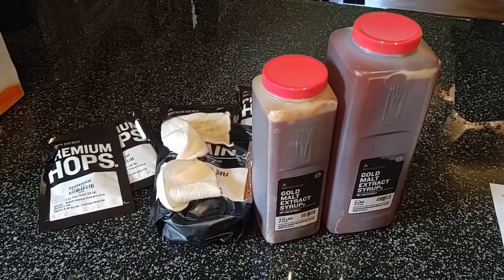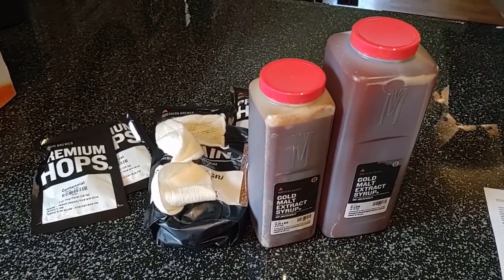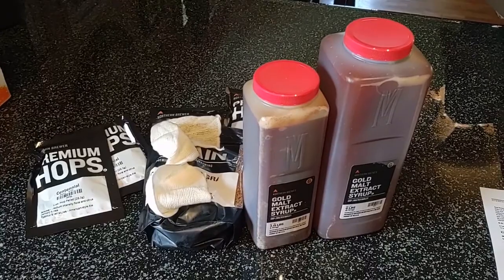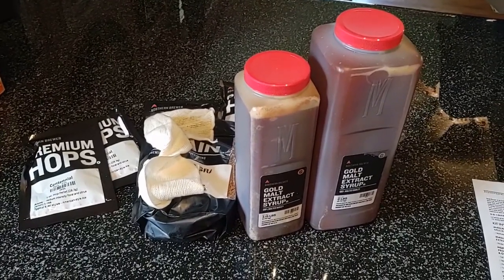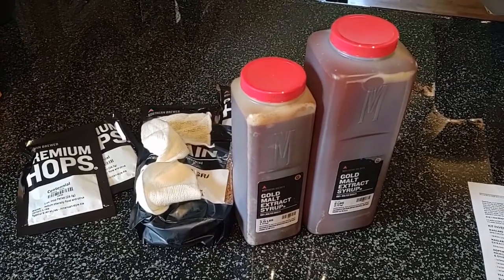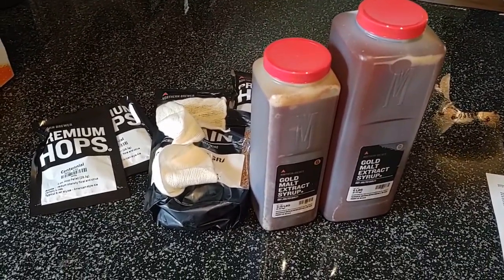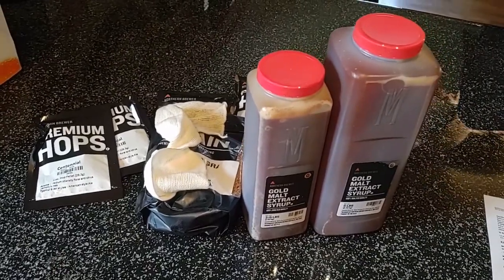Another thing is we don't assume that we save money with a brew kit. Oftentimes we do, but again, that's not 100% of the time. And if you're going to brew in larger than 5-gallon amounts, you're guaranteed to save money when you start going into 10 and 15-gallon brews. That is not using a kit.